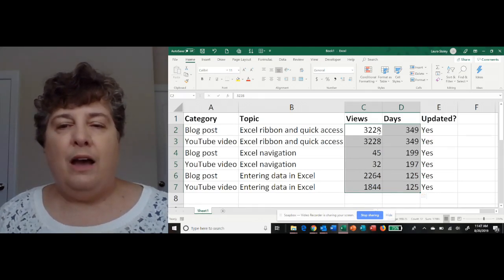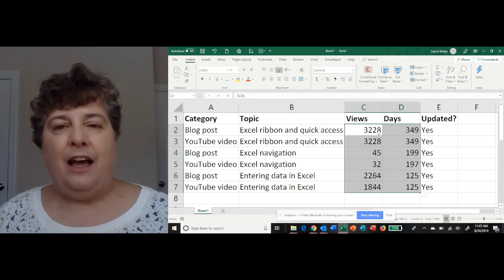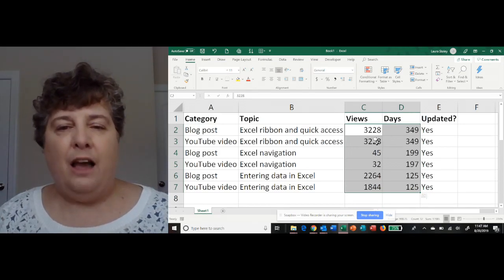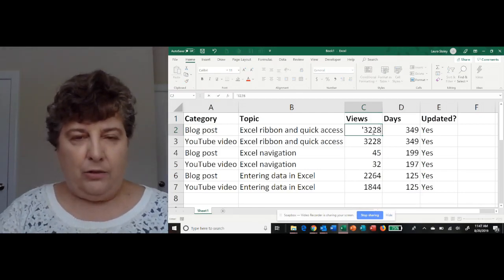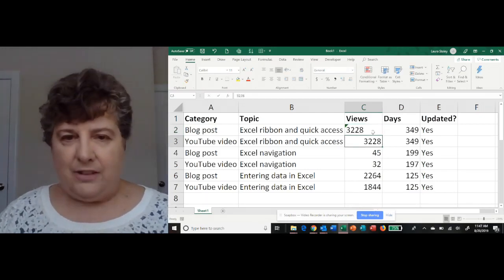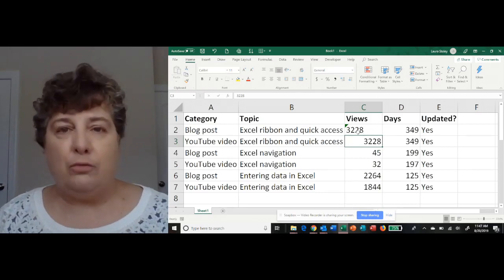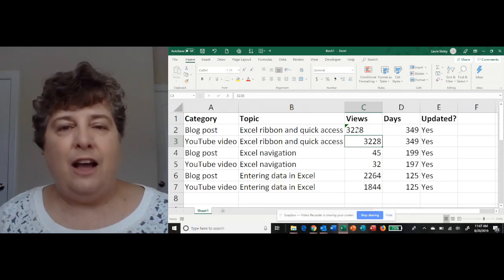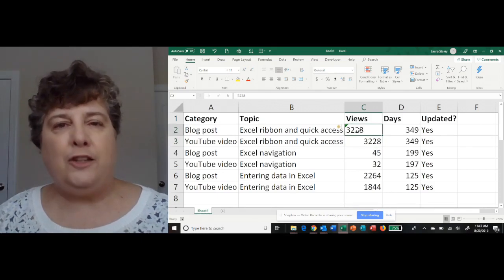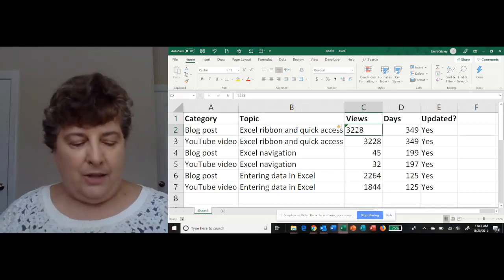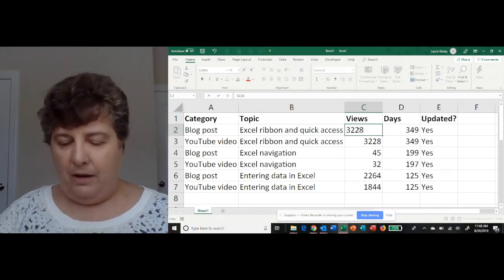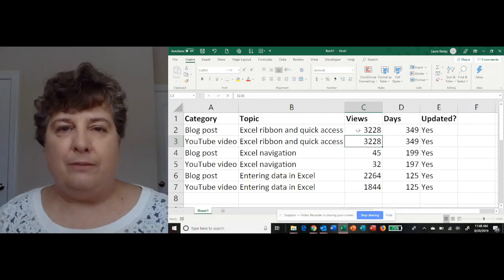So as you're entering data, if something is wonky, for example, you enter 3228 and it's left aligned, then something is wrong because it's left aligned and it's not a number. It's one quick check as you're typing things in to make sure that things are okay. So I'm just going to type it in as a number and we're good.